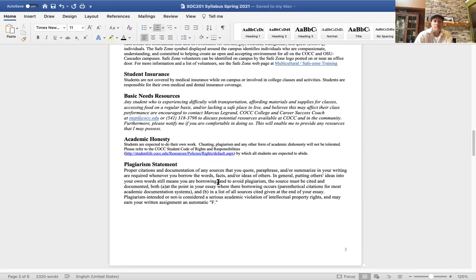Academic honesty, code of conduct, right? So violations of academic honesty, including plagiarism, cheating on exams, those kind of things can result in an F in the class and removal from the class. I put a statement here about plagiarism. Basically, do your own work, use your own voice. Sometimes it gets a little bit tricky, maybe if you're looking at a lot of documents and you're trying to define a term, define a theory, and you may unintentionally start to repeat the words of those sources. Be aware of that. So if you've looked at a lot of different sources, you've taken a lot of notes over definitions of terminology, push that stuff aside, use your own voice. That's just an absolute.